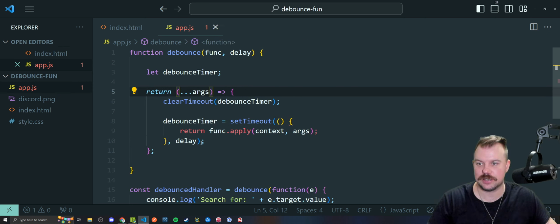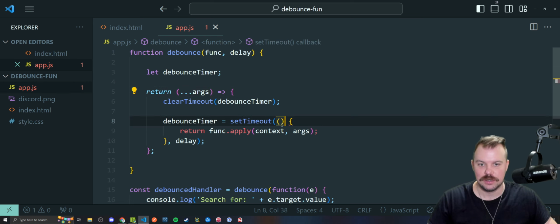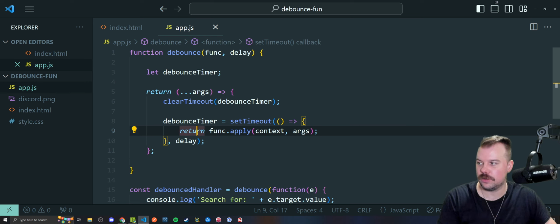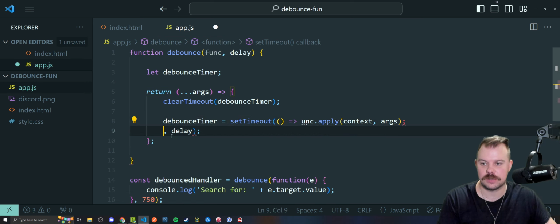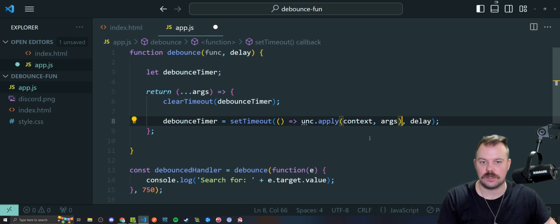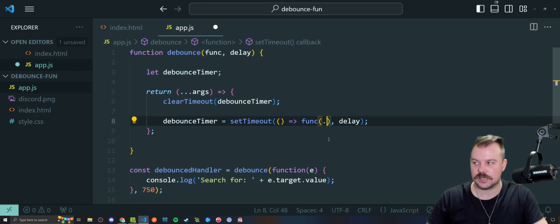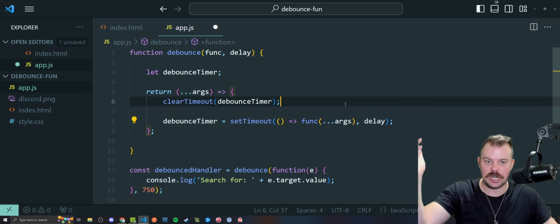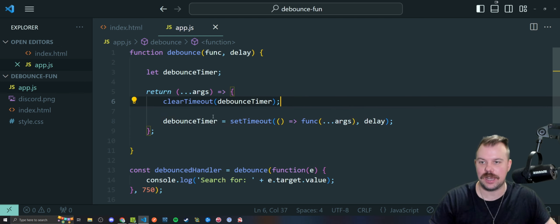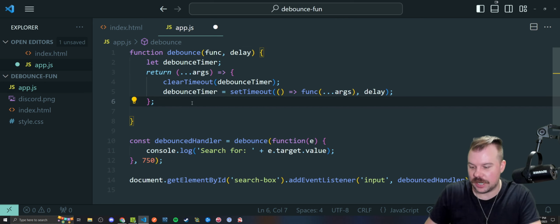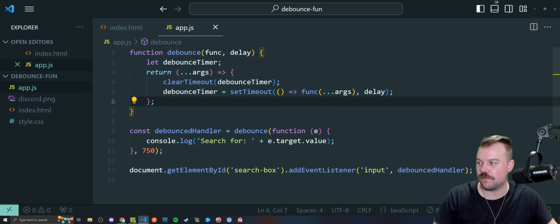The outer function actually doesn't matter. It's just the inner one that does. And then I'll do a callback arrow for my set timeout, and I could just do a one-hand return if I wanted to on this sucker like that. There we go. And it's not func apply. It's simply calling func. It will get its context correctly. All we have to do is daisy chain in the arguments should they need any. And that right there is the ES6 version of what I just showed y'all utilizing arrow functions.